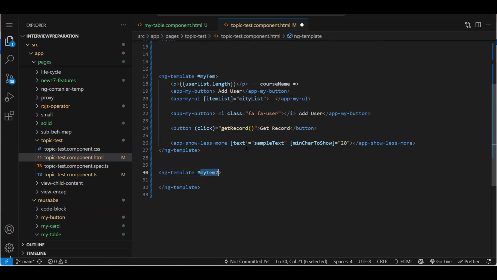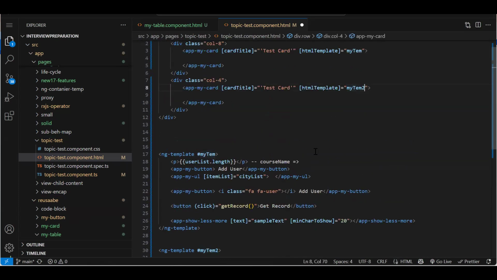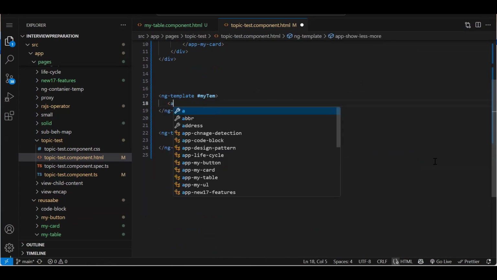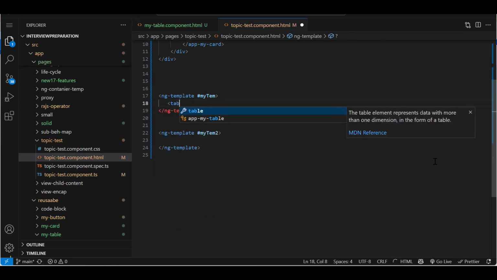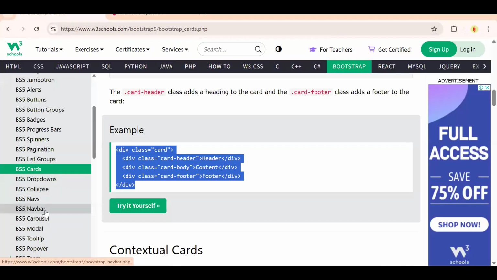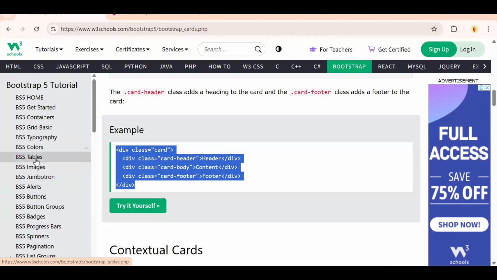Template 2, and this template 2, I will pass it over to. Okay, I'm removing everything over here. Let's say you have a table over here. Let's copy paste. Table.